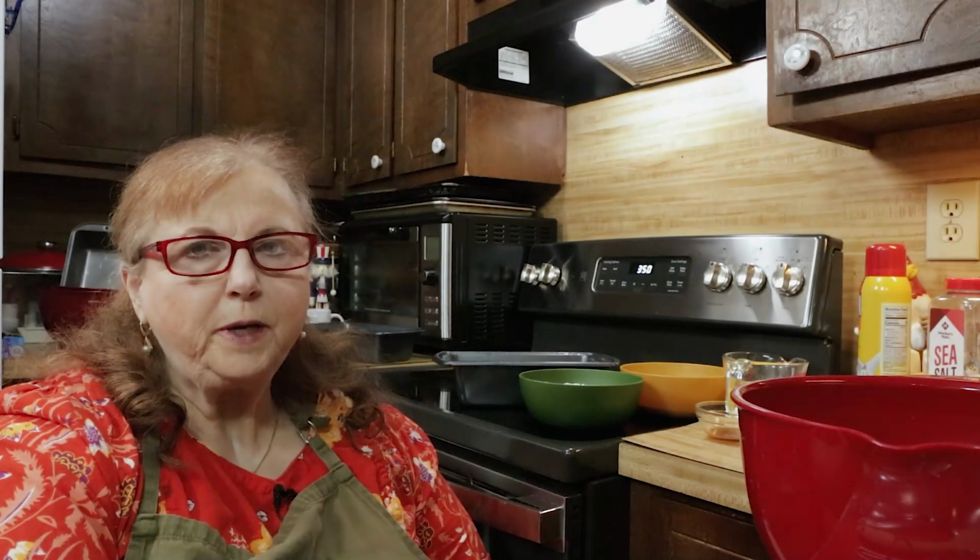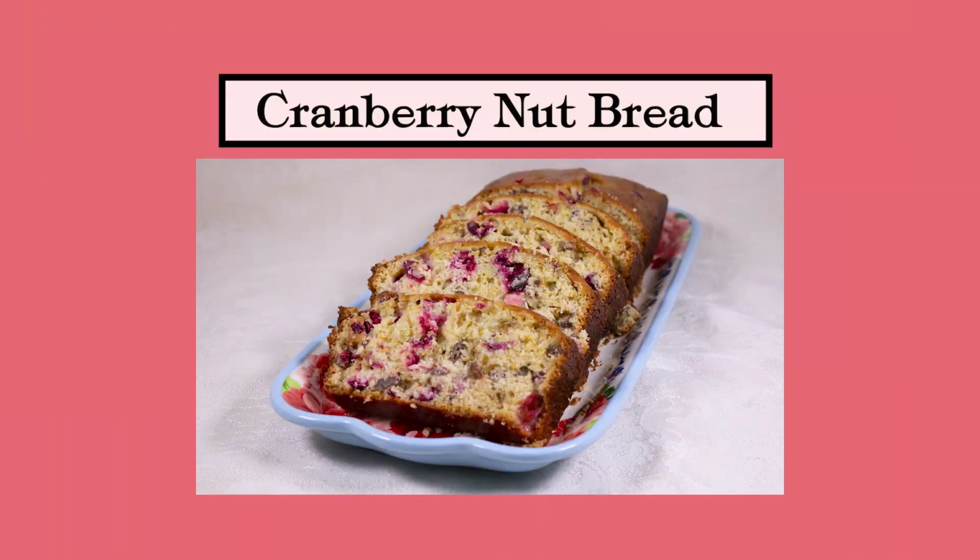Today we are going to be making cranberry nut bread. It's great tasting bread. It's a holiday favorite. It looks festive and it's very easy to make.